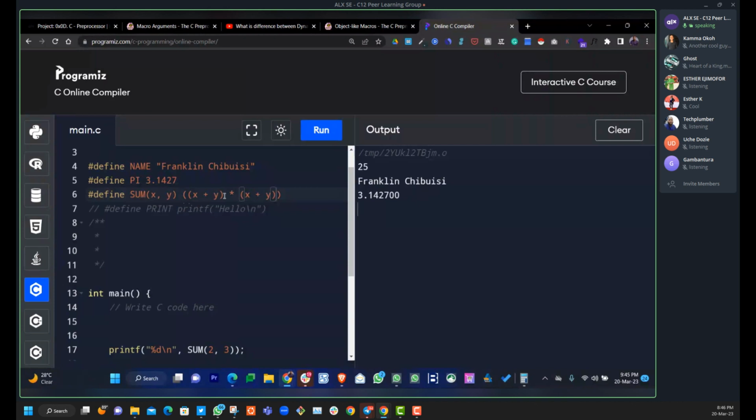You can see now that we have 2 plus 3, which is 5 here, and 5 here. 5 times 5, 25. So a little mistake can change a whole lot. If you have something like this, it is also different. It's going to sum 5 and then multiply with y before it does this. And we have 17.